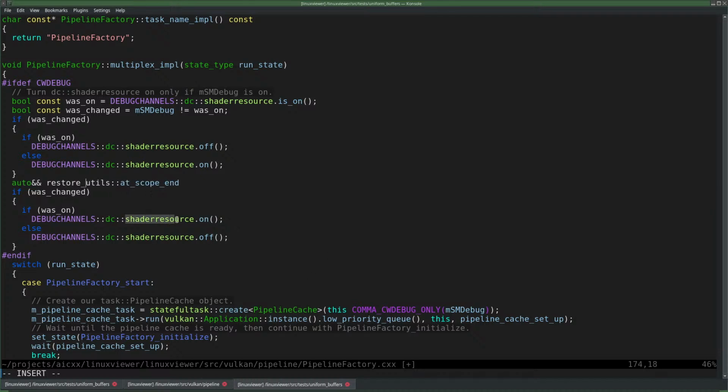Restore the debug channel state. And then we make a lambda.